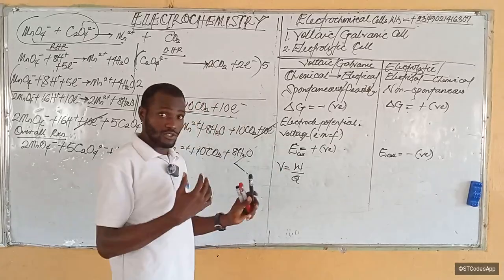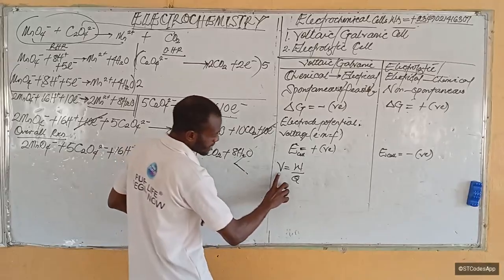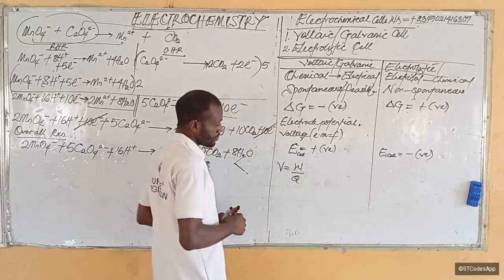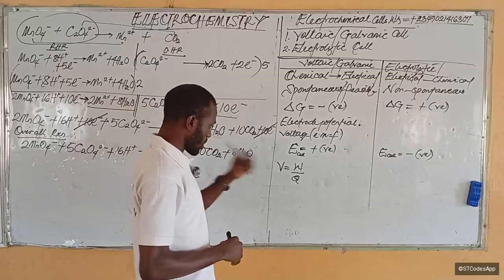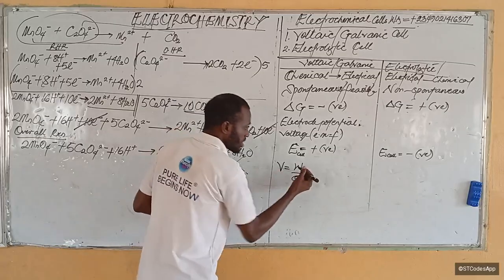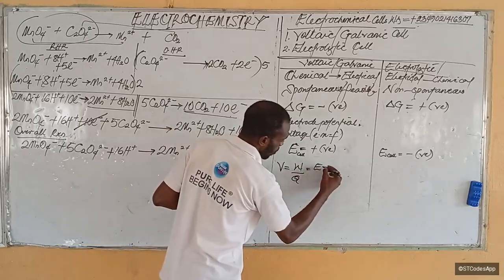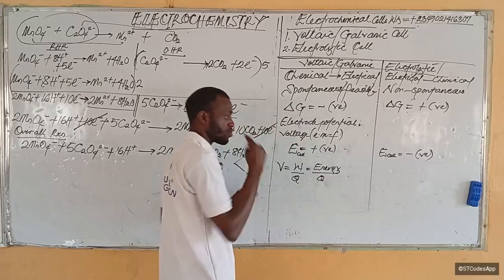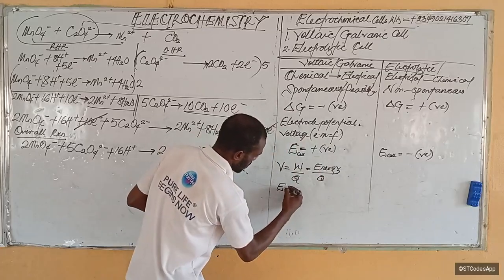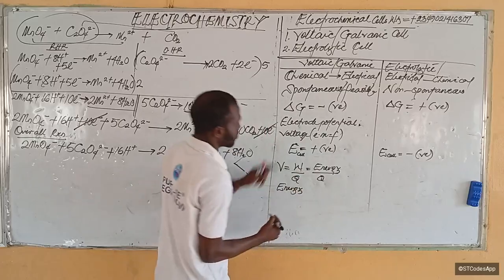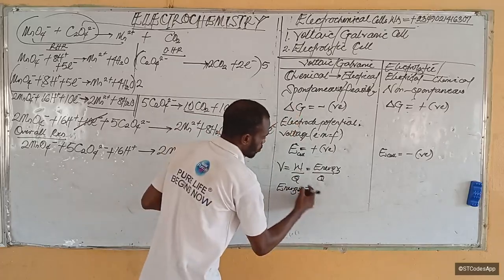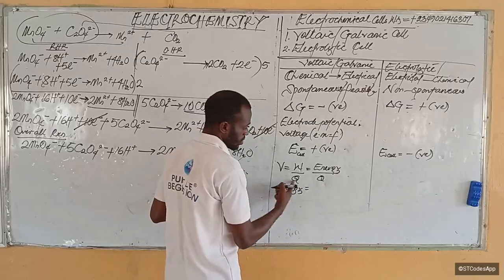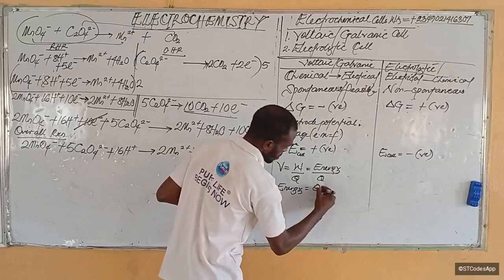I'm going to switch a little to physics now. Just watch. This is work done per unit of charge, and you know that work done is energy, right? So I could say energy used up per unit of charge brought from infinity to a point. So it means that energy, in which case we'll be referring to Gibbs free energy, is equal to Q times V, QV.